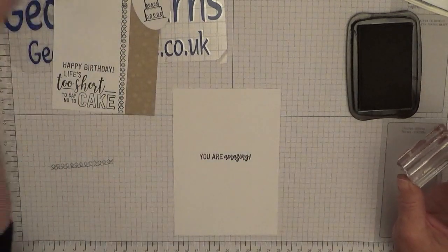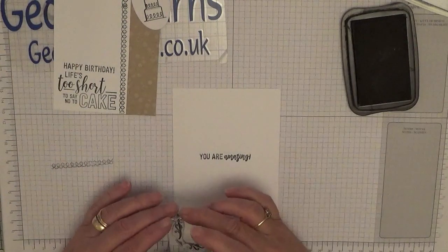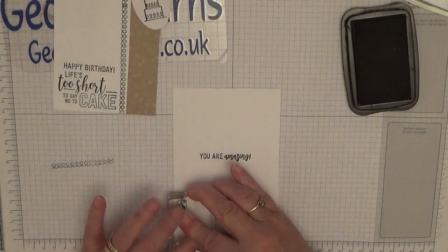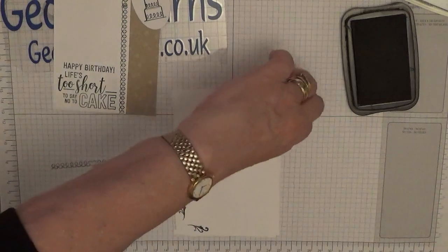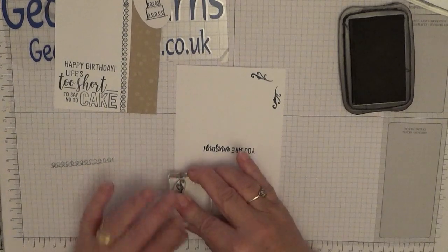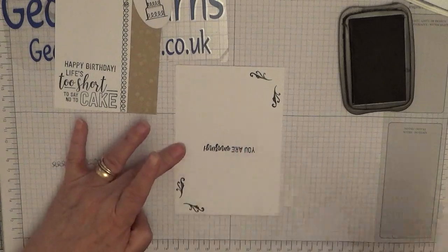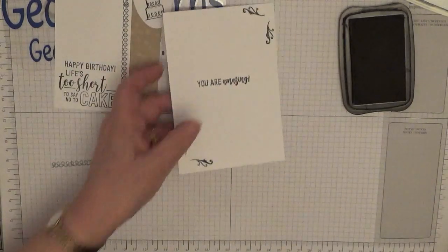And these, I don't know what you call them, I call them swirly bits. I put one in this corner and one in this corner. I should have done them in. Now you wouldn't have seen them very well in crumb cake. But yeah, there it is.